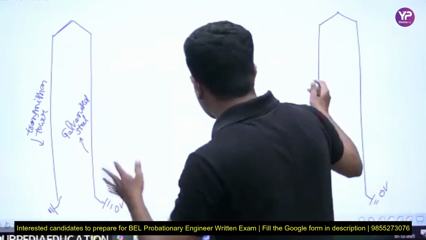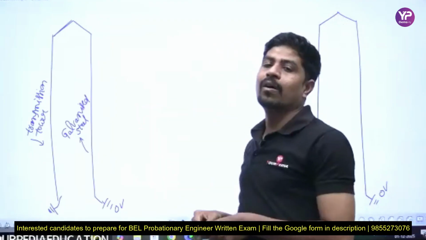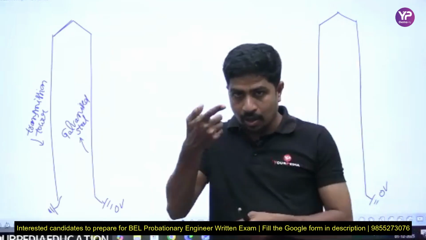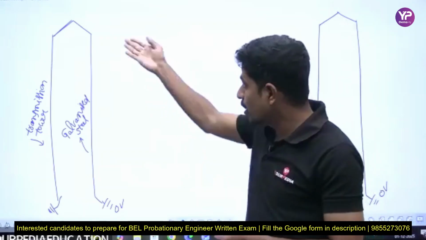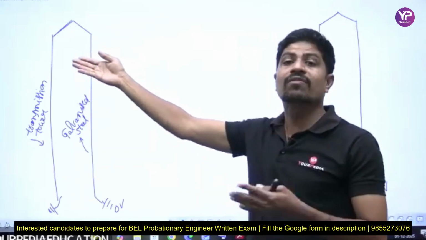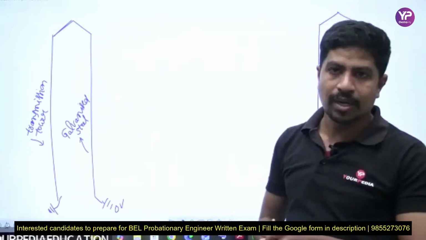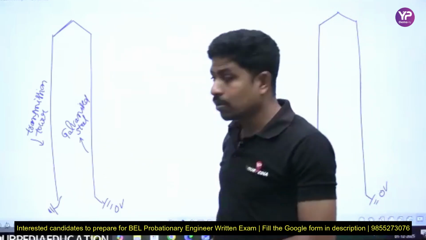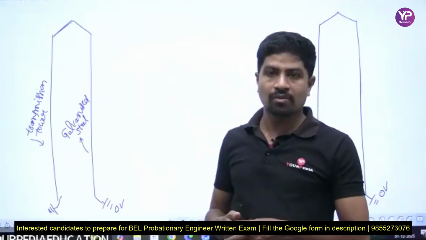Now, this is also two towers. Can I connect my transmission line directly to this tower? No. If you connect, which fault will happen? Line to ground fault will happen. You are taking one of the phases A, B or C and connecting it to the transmission tower, which is at 0 volts, but your line is at some 11 kV. If you take the phase voltage, it is 11 by root 3, or if it is 220 kV, the phase voltage is 220 by root 3. If you connect to this tower, which is connected to ground, 220 kV connected to ground is a dead short circuit fault, LG fault, line to ground fault.